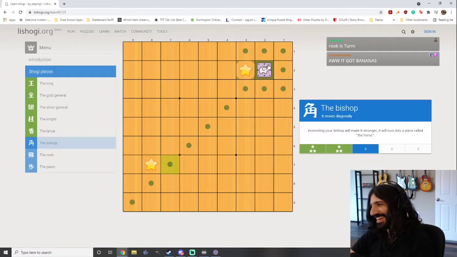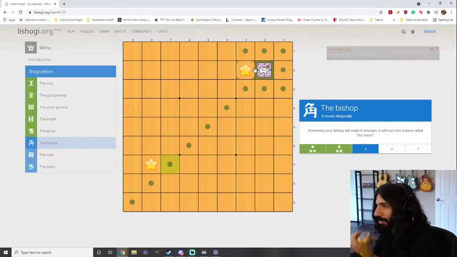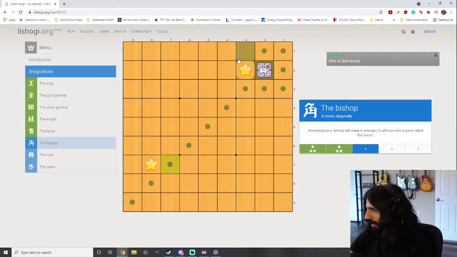Guys. This makes me want to promote my pieces so much. The Knight is Springer. Yeah, that's why there's a publisher called Springer in the States, and it's like a knight chess piece. But people just call it Springer because they think it's a name. Rook is Turm. This is bananas.